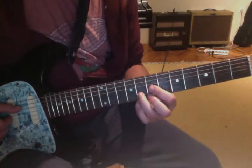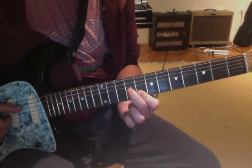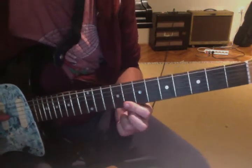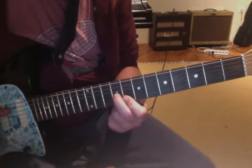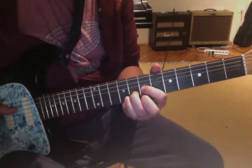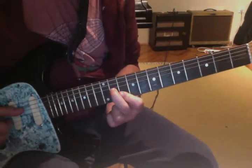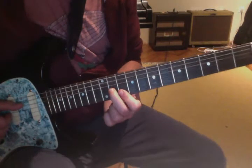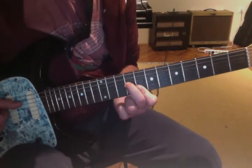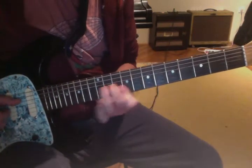So that's the D chord, but where's the C chord? The C chord is right over here, if you've been paying attention, and I hope you have. So it's C, G, and E. So it's quite near. And yes, of course, when you know the C, you know the D. And yet again, you chromatically connect these two any way you want.